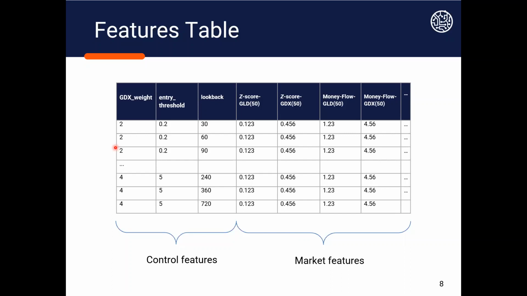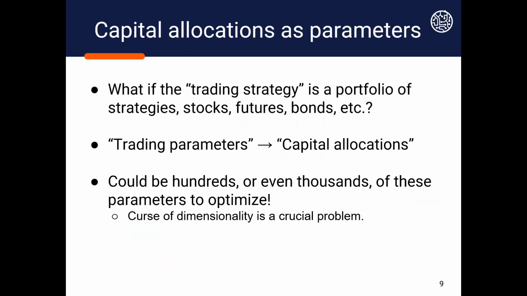And once the model is trained, presumably it can predict accurately, given a certain set of input parameters and given a particular set of market features, what is the expected return or the expected Sharpe ratio going forward for this strategy. Actually, this toy example is in the first paper that we published, and it was successful. It's a toy example, but that method proved successful. It generated a better Sharpe ratio than if you are using traditional optimization or walk-forward optimization method.